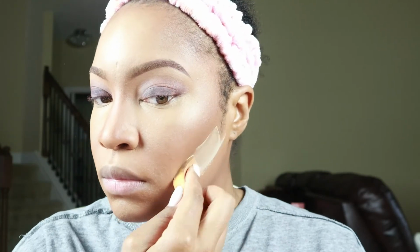of your nose. And now I'm just adding it to my chin. And I really like the focus to be under my eye. So I try to be really careful when I blend out the concealer. Now I'm using just an angled sponge that I got from Walmart. And I'm applying powder just to set the concealer. And again, I'm using the Benai powder.